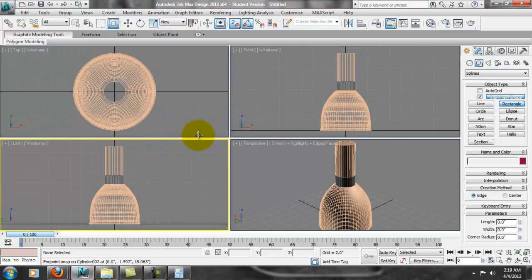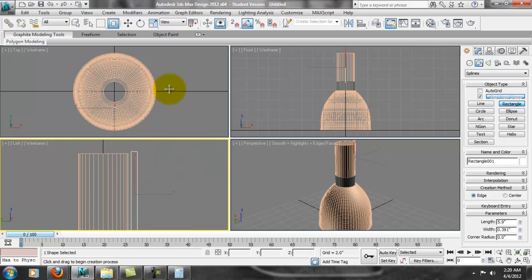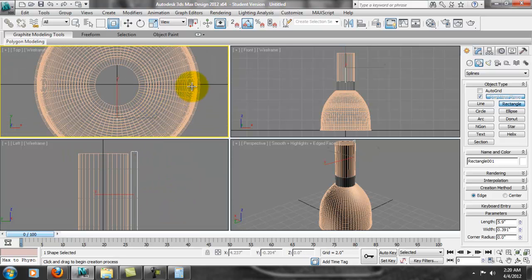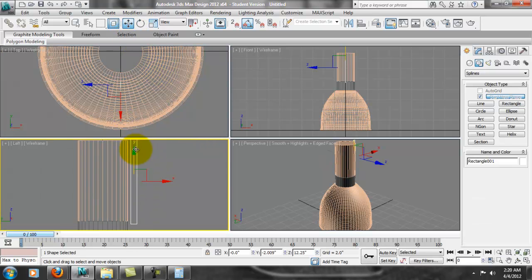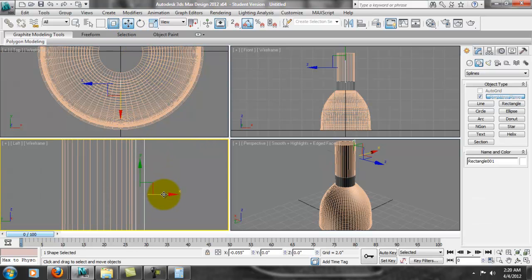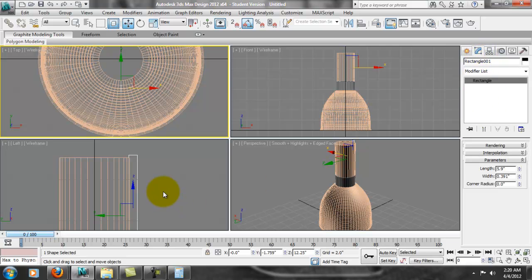And I don't want snap to be on for this. Okay, so I'm going to turn snap off. I'm just going to draw a rectangle like that. And I'm going to move this rectangle so it's actually just inside that circle for now. And I'm going to modify this rectangle.